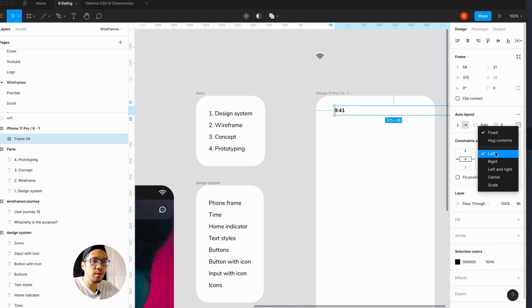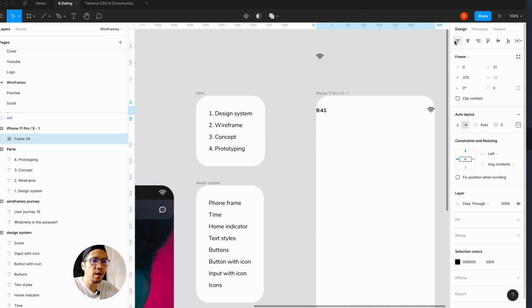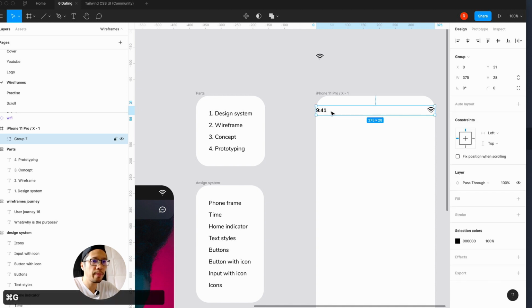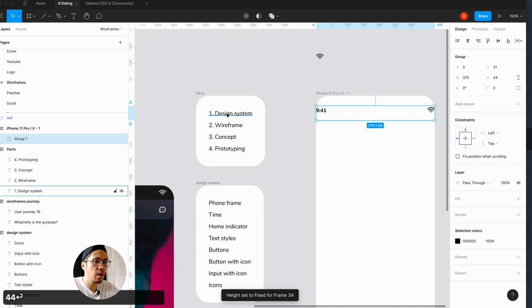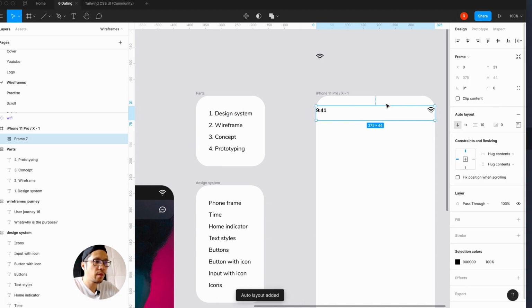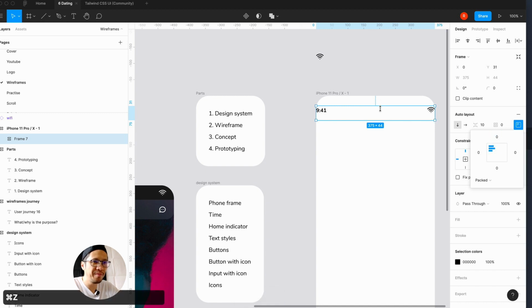Now if I align this to the left, we can't give it a fixed height. So what I'm going to do is Command G, and in that group I'll say the height is about 44. And then we want this to align in the middle, and it doesn't.